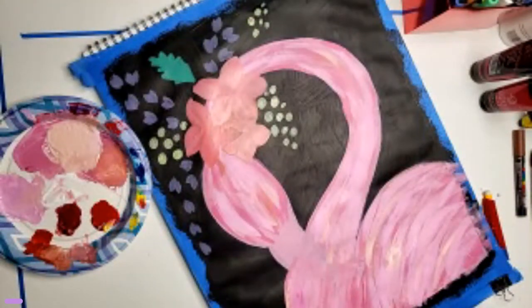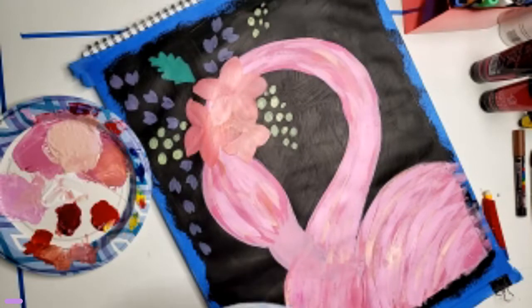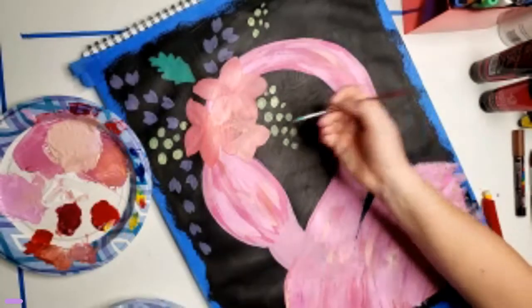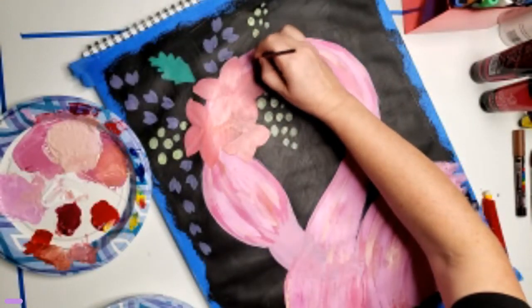Deb says she enjoys the color mixing. Okay, very cool. I'm glad you enjoy it. I enjoy it very much. Okay, so there's one leaf. Let's put, I think we need something out here.